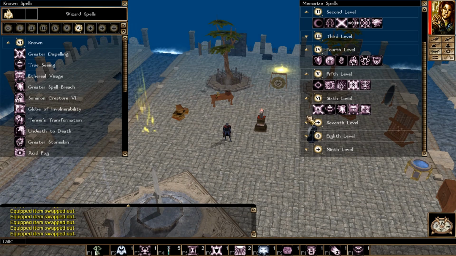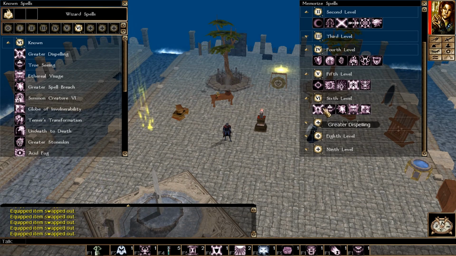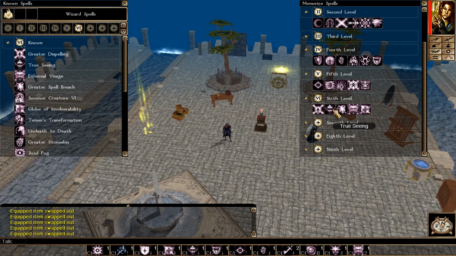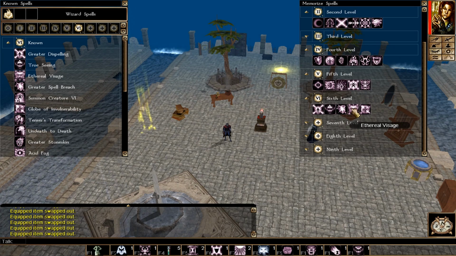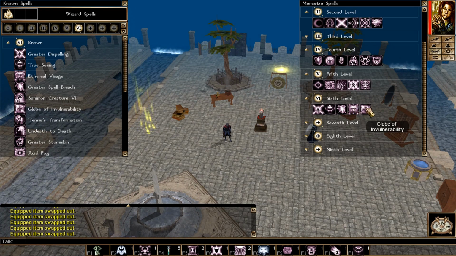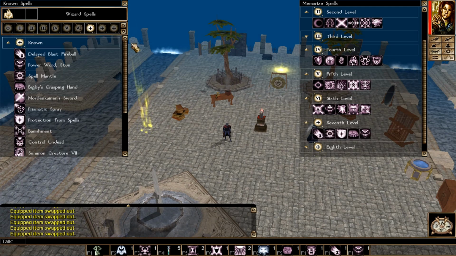Rogue style. Greater Dispelling dispels more protection against foes if they don't resist. True Seeing spots foes, especially invisible ones. Great to have for you. Greater Spell Breach removes more protection spells. This one's nice too. It's like a form of invisibility. Globe of Invulnerability protects against more spells, which is good until it wears off, of course.